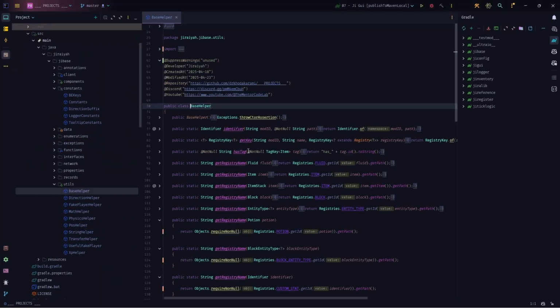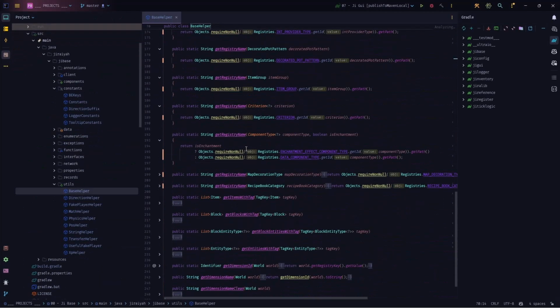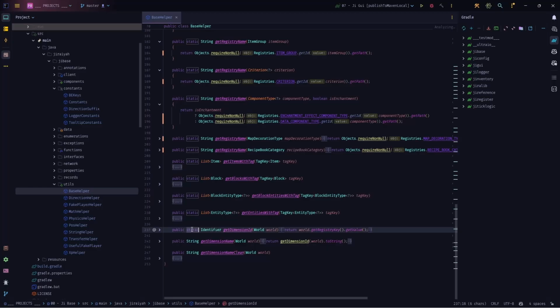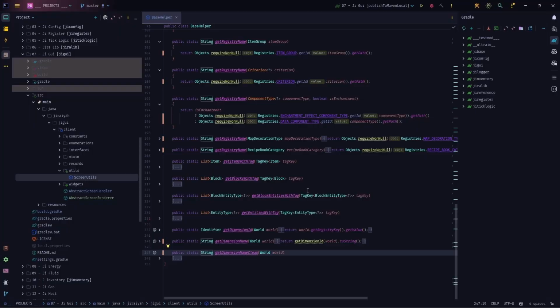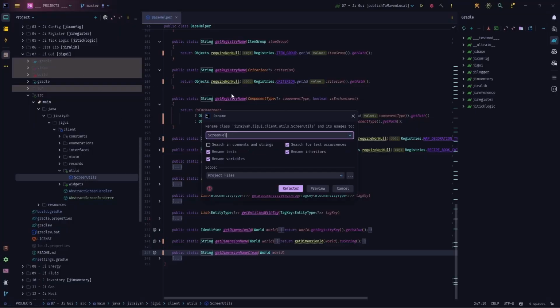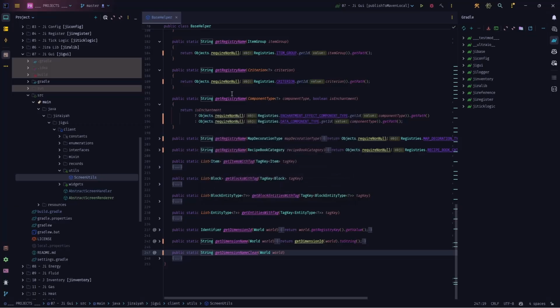In base helper, the problem is that I didn't make these two helper methods static. So in the mod, I don't have access to that. And because I changed it, now I have to go back and basically recall the whole library again. And as I'm doing it, I will change this name from screen utils inside GUI helper just to be consistent with everything. Okay, now that that is changed, we will have problems in test mode, but I will fix that when I'm not recording things.